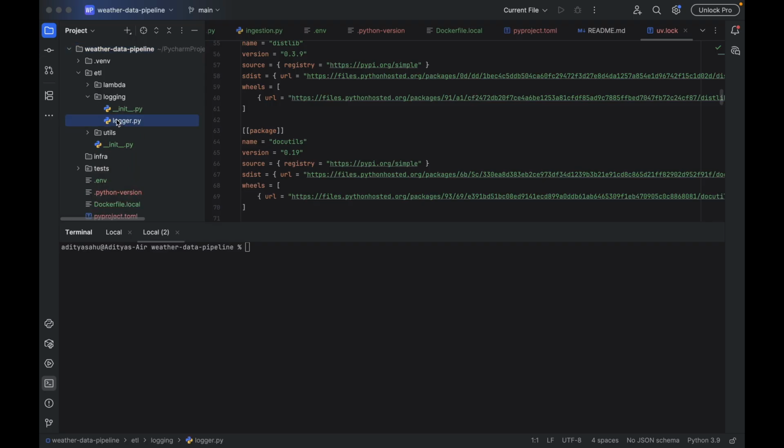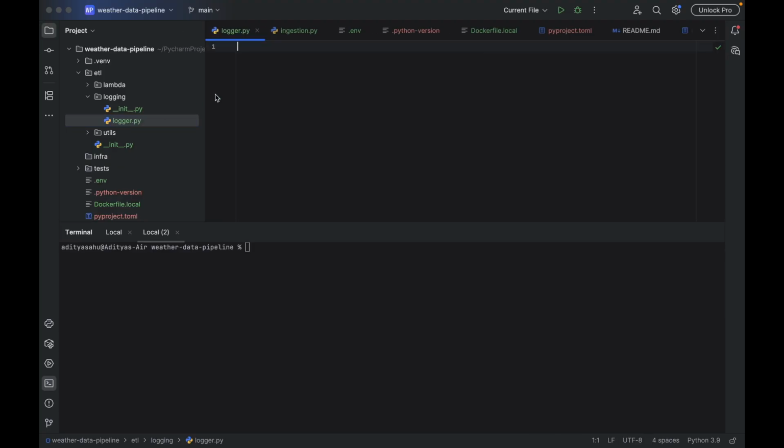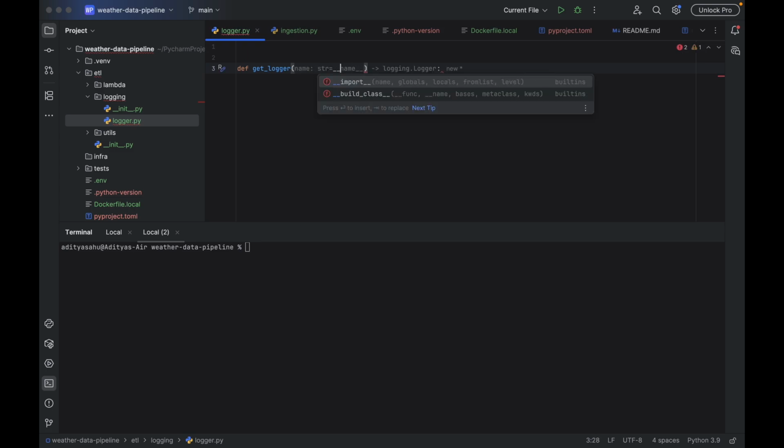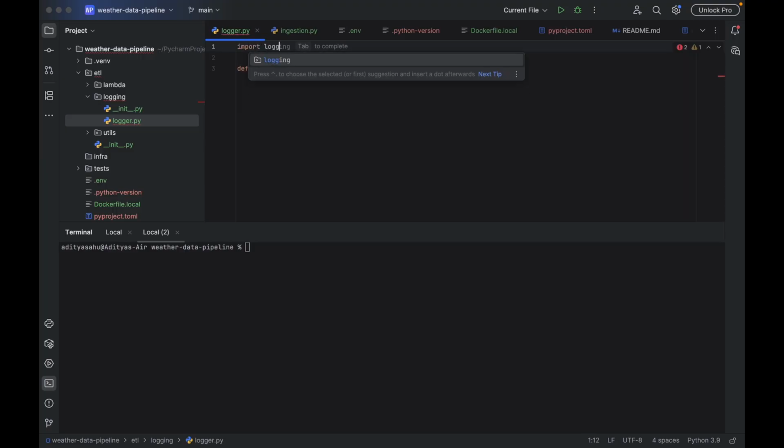Now let's write a little bit of code. The first thing that we need is logging. So we say def get_logger, with name equals __name__, and we want to import logging.